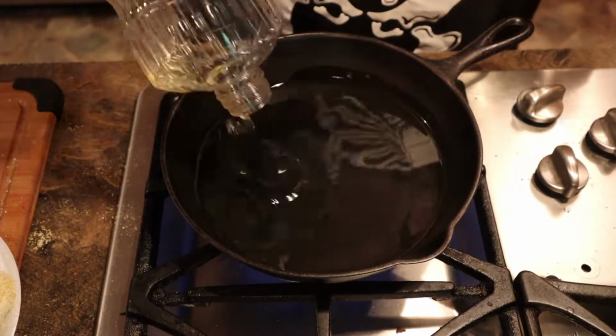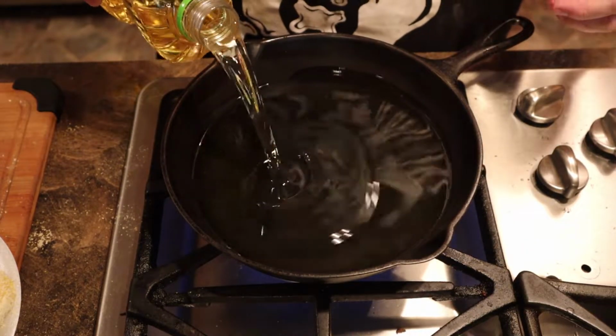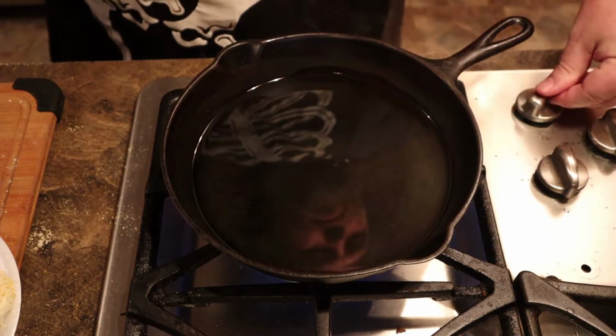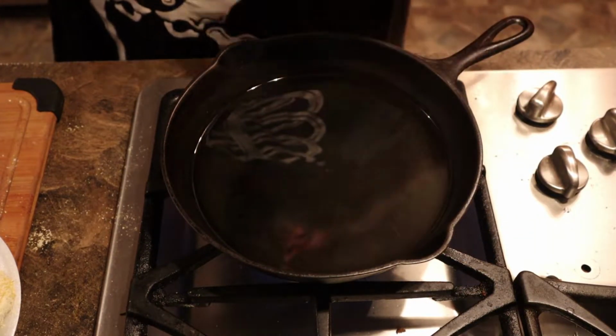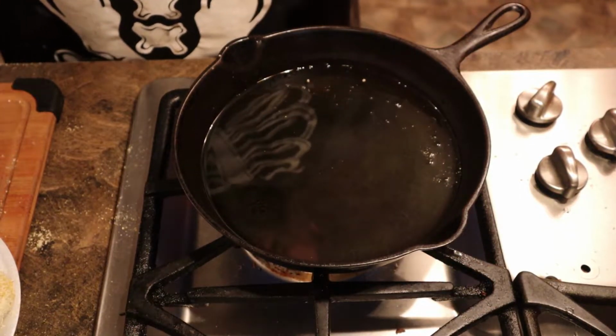Alright, so get this. I think we ended up using the last of that thing of oil, so we needed some more here. It's going to be like a cup and a half. You want to be able to float, but not flip around. You don't want to deep fat fry them. So medium high to high. Let it get warm. Again, you want it to bubble instead of spatter.